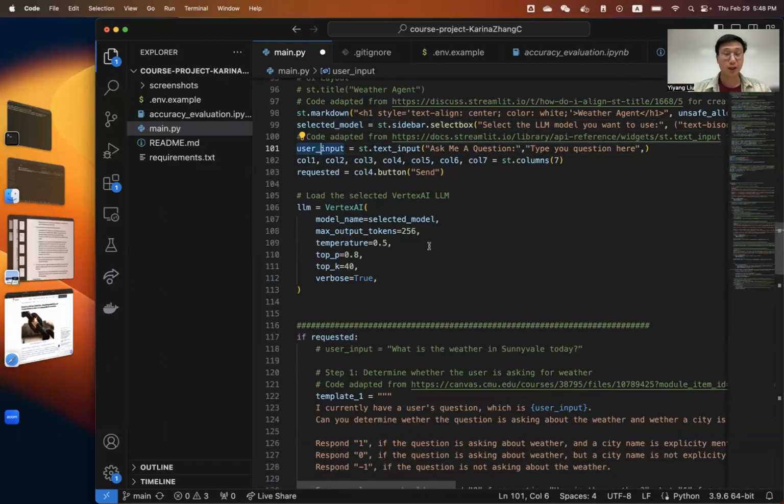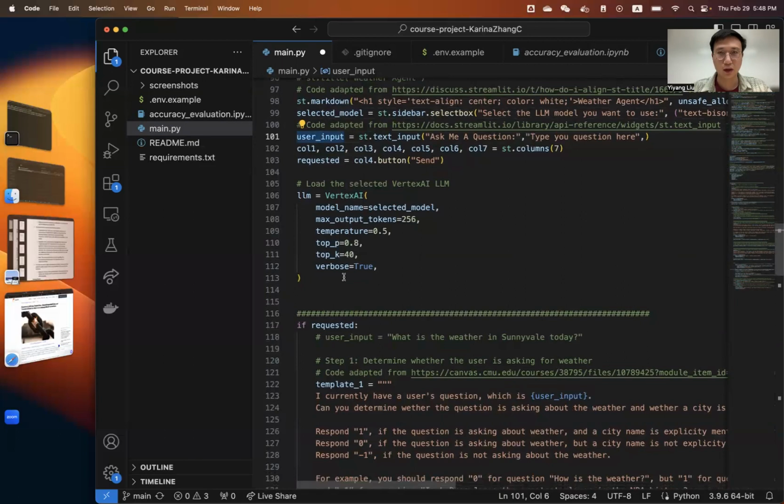After the user clicks on that send button, we'll start processing the input that the user gives, and give a response accordingly.